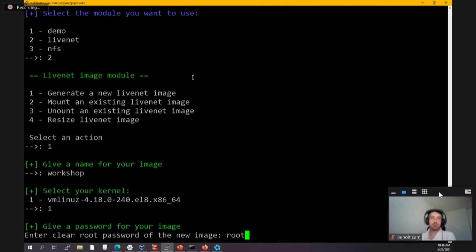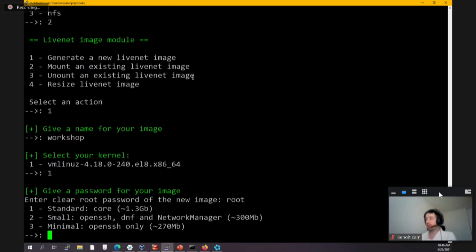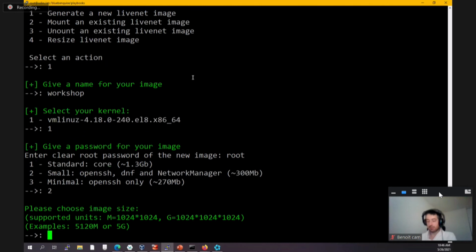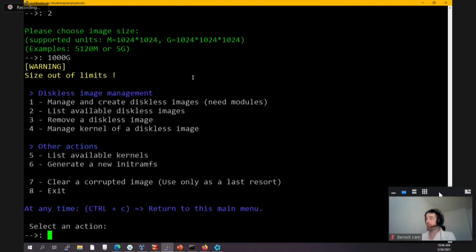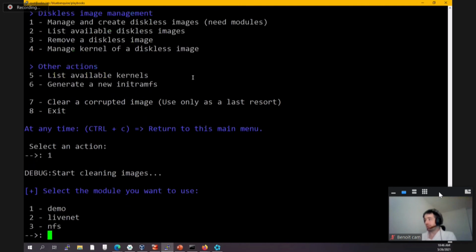Okay, don't use that, it's just for the training here. I want to install a small one. Okay, the image will be 1 gigabyte size. Size out of limit. Oh yes, 1 gigabyte, just too much. So let's create it again.